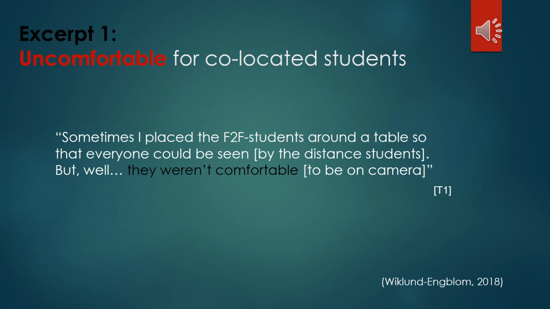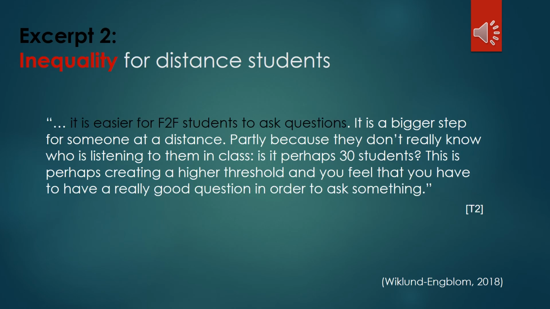For instance, how uncomfortable it was for co-located students. The teacher said, "Sometimes I place the face-to-face students around a table so that everyone could be seen by the distance students, but well, they weren't comfortable to be on camera. So the situation wasn't comfortable for the co-located students. And then for the distance students, it created inequality."